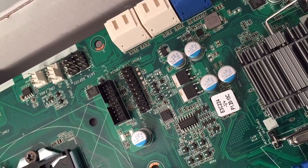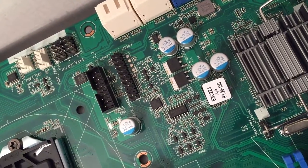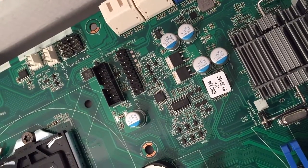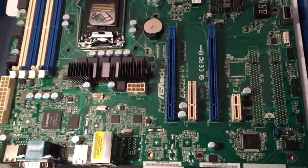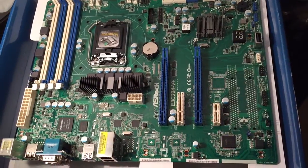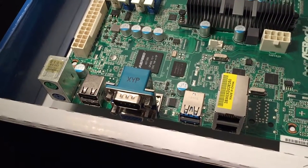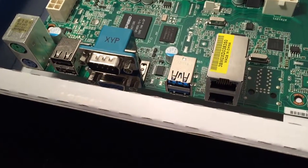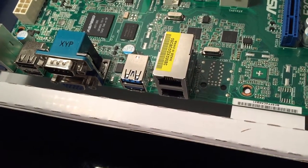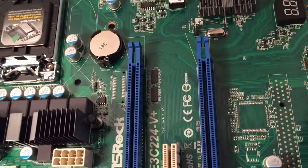So to summarise: that's been an unboxing of the ASRock E3C224-V Plus — or minus. We had a look at the back plate, which doesn't have much on it, and the motherboard overall. Hopefully that's been helpful to someone, or at least something to someone even if it's just annoying. If you buy one of these, hopefully you'll enjoy it — and hopefully it's helped you see what ASRock Rack is all about. Grand. Piss off.